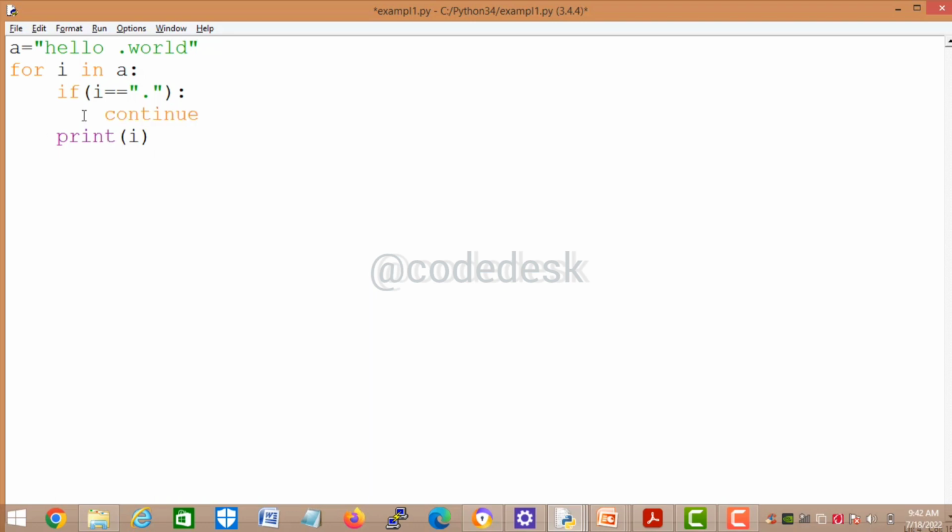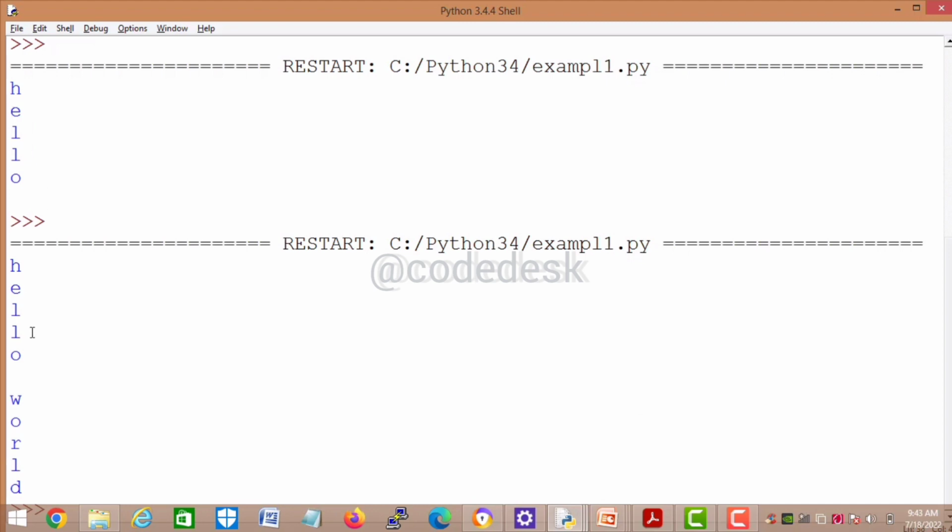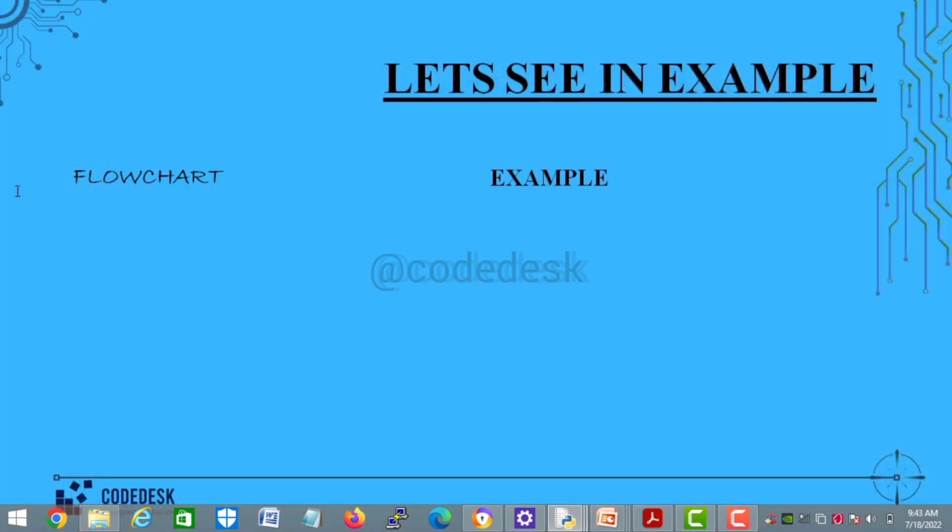With continue in the same program, it will simply skip the dot and continue to the next step. So you can clearly see the difference: break completely terminates the program, while continue skips the particular statement. That is the difference between break and continue.